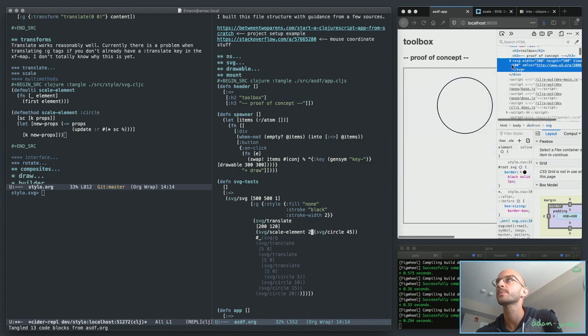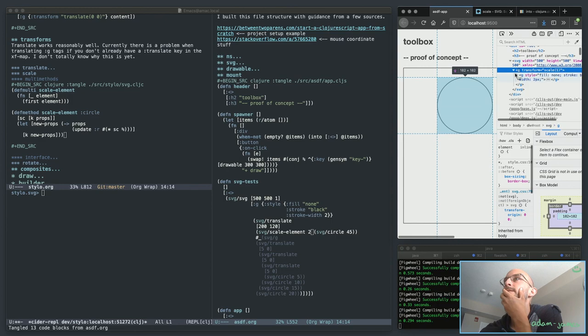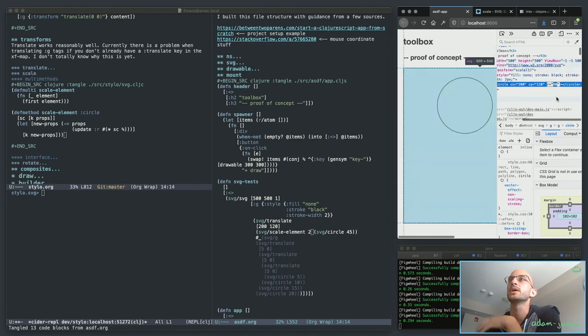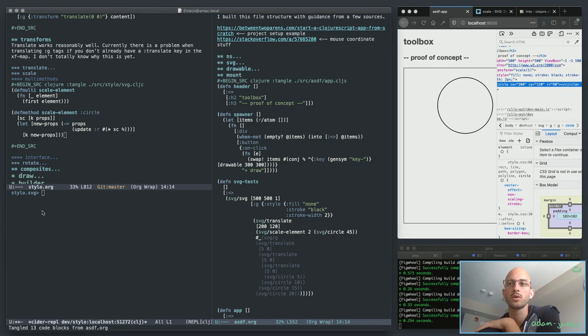Where'd it go? Circle radius 90. But here is the problem, right? If I allow, just like people might expect if they're using just a wrapper over SVG, you should be able to scale X and Y independently of each other. So you could draw ovals by squishing circles.